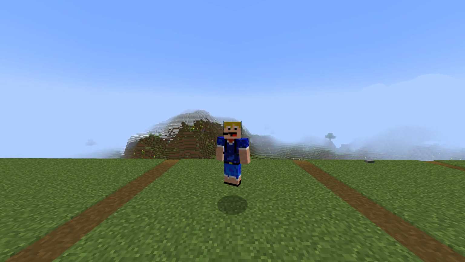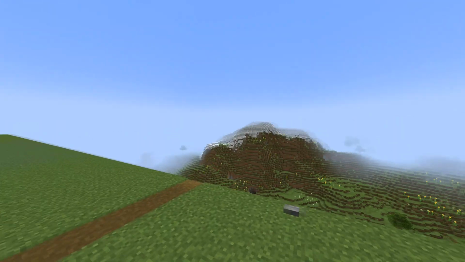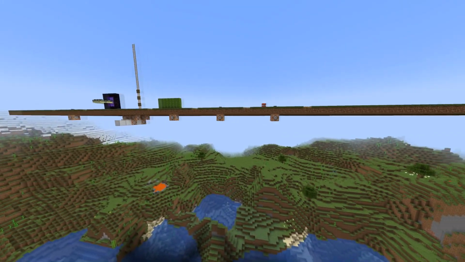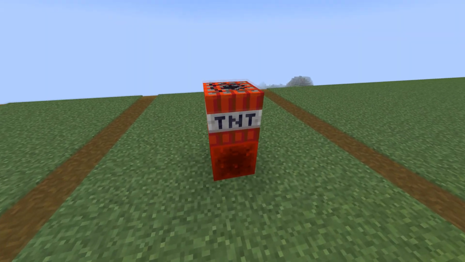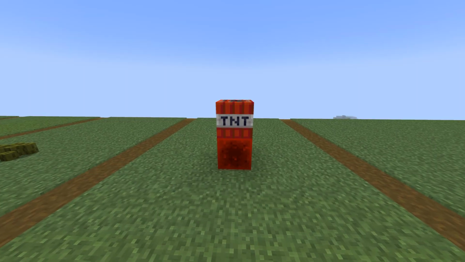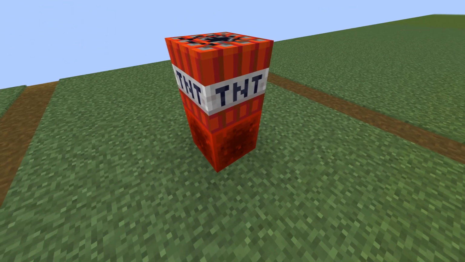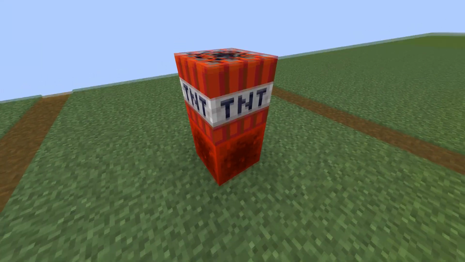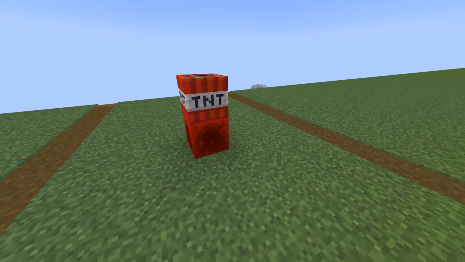Alright, here we go, time for the reveal. The third structure is... Watch out, no! Oh, what? Alright, it's TNT on top of a redstone block. Now, this is already quite strange, of course, right? Because if you place TNT on top of a redstone block, it should definitely ignite. But right here, we just have a piece of TNT on top of the redstone block and nothing is happening.